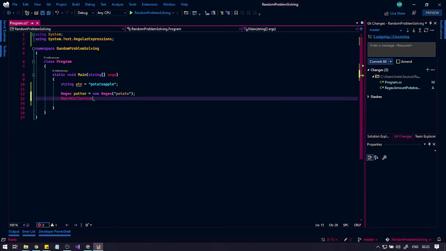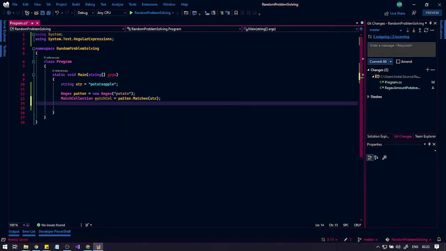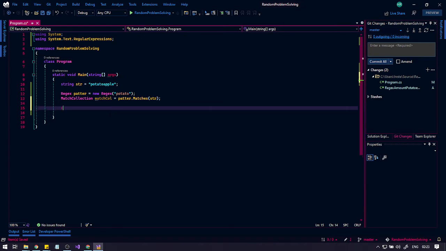We have to call another class, MatchCollection, with the identifier matchCall, that is pattern dot Matches string. Now we can just Console.WriteLine how many potatoes we have in the string. Easily we can find it out. You can see the output.